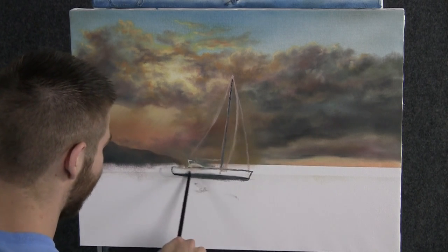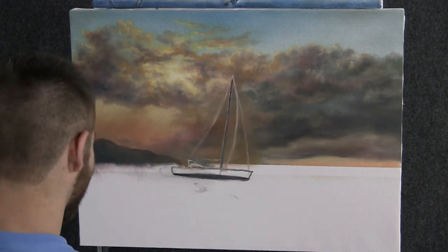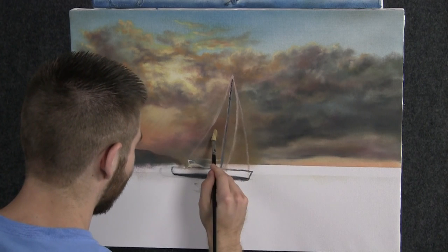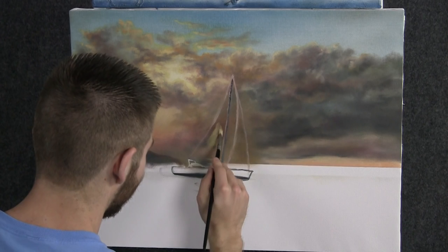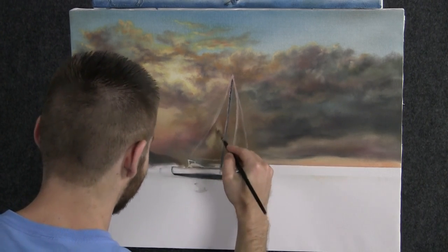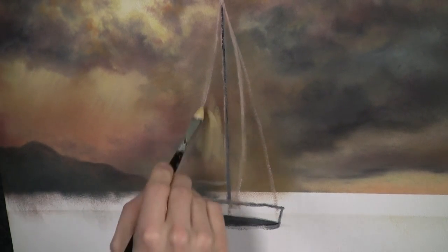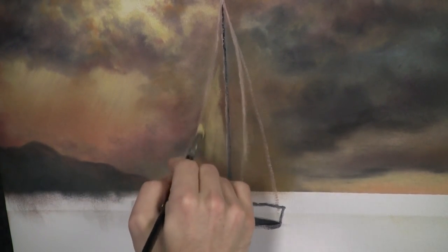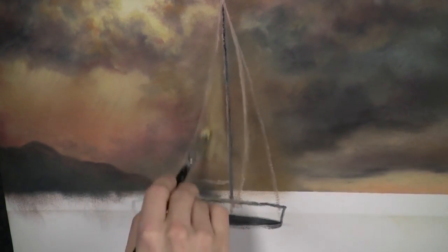Now, as you can see, I have a pretty basic sketch of a sailboat here. And it did take a few minutes of trial and error to get the shape right. I have a photo that I'm working from. So now I have a little bit of yellow and white. And I think this back sail here, it's going to be reflecting a lot of the sunlight. It's going to be very highlighted today. Now, I'm no expert on boats, so I went ahead and got myself a great picture to work from so that I get it right for you.